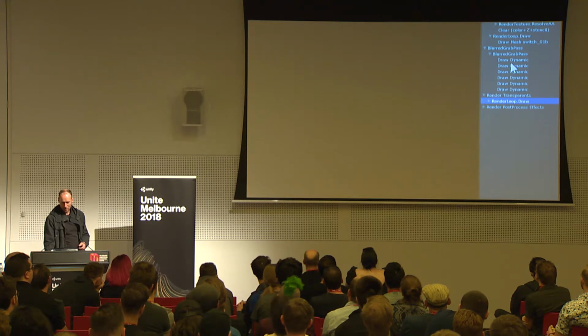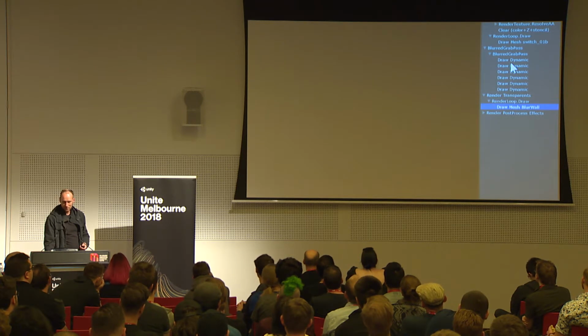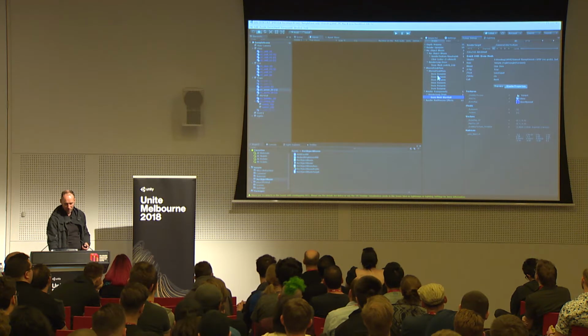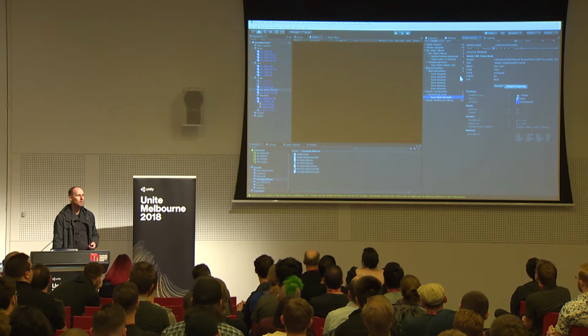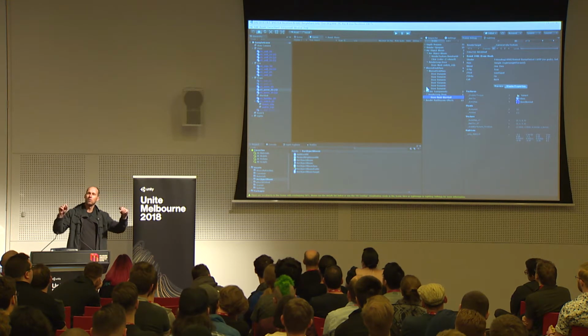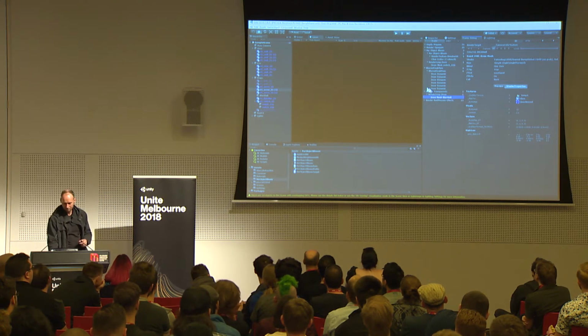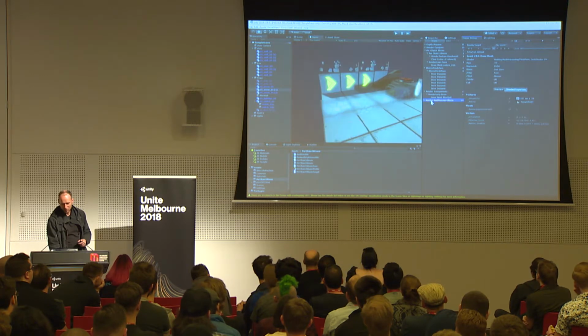To complete this, now we render our transparent objects. So we render the blur mesh wall. We can't see the result of this because it's not going to the back buffer directly, but this is where we draw that wall and reapply that texture. And the last thing we need to do is the per object bloom.